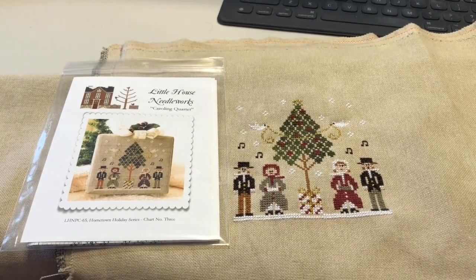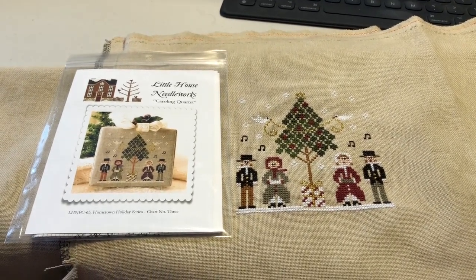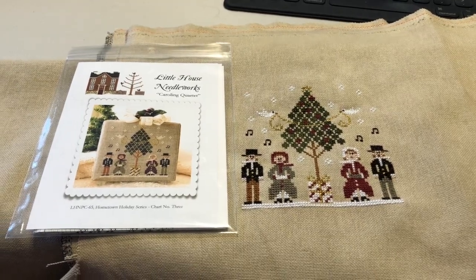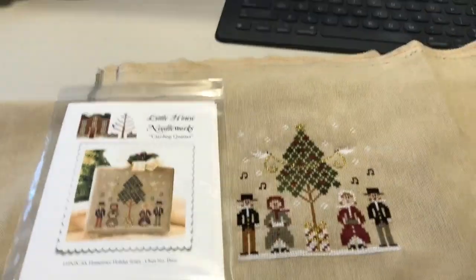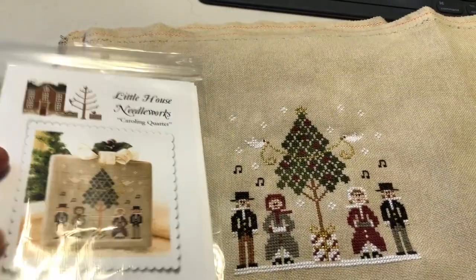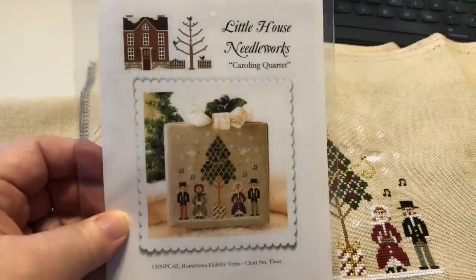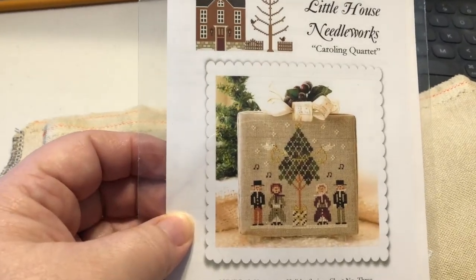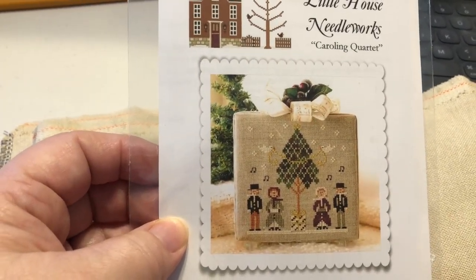Hello everyone. Today is Friday, the 6th of April, and I have a new finish. This is Little House Needlework. It's part of the Hometown Holiday series. I'll try to get close enough for you to see it there.